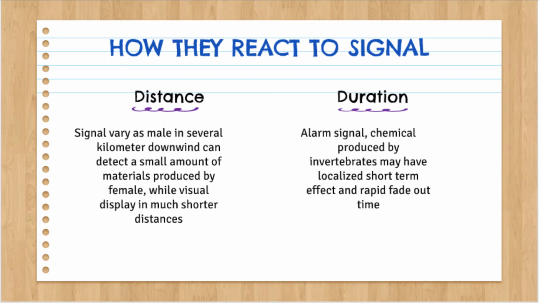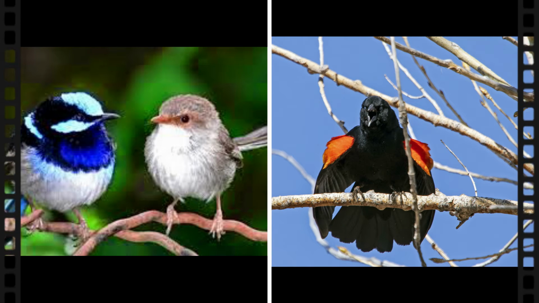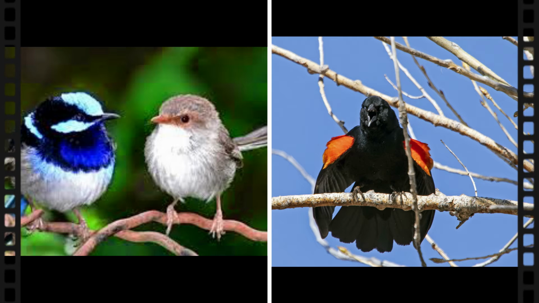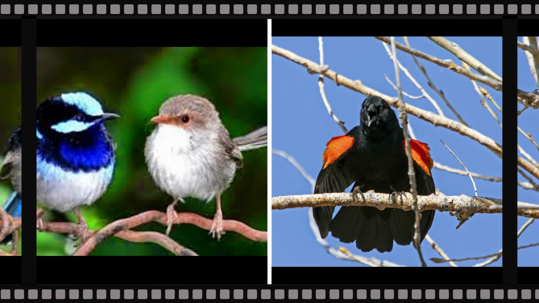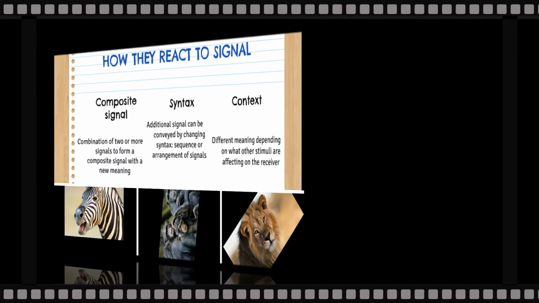So there is bright plumage, known as the arclus, that lasts the entire breeding season, while the red-winged blackbirds are present during the entire breeding season, but they are conspicuous only when the male exposes and erects his feathers during the song spread. Signals can vary in several other ways.